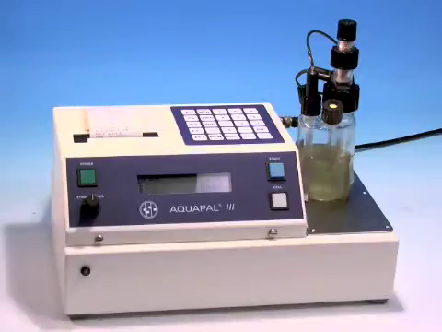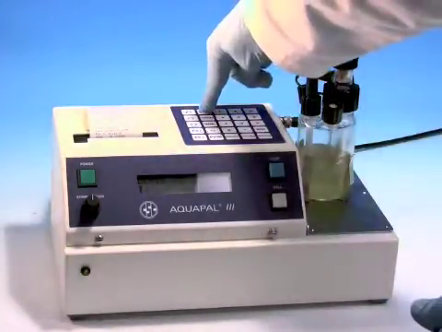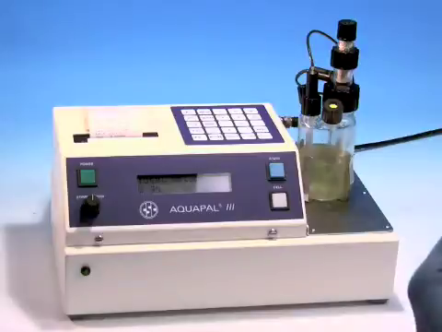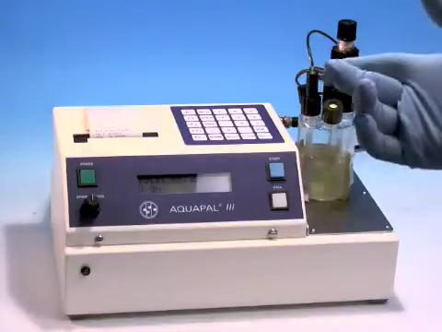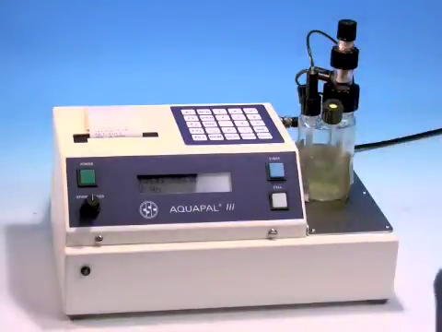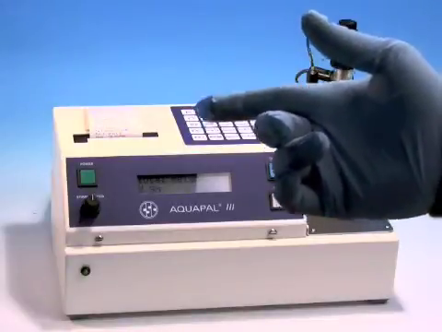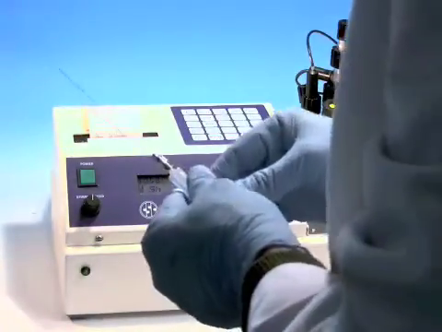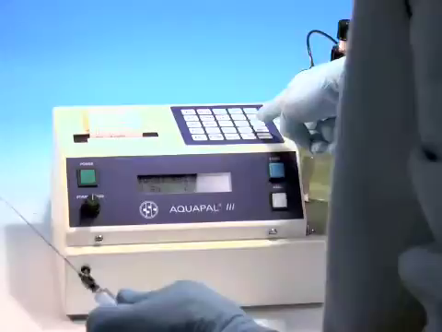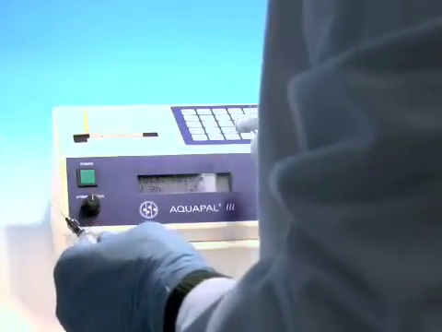Without further interruption, we're going to go ahead and start a test. It's very simple. We're going to select WW, which is what the Aquapal uses when we're running a test that uses weight for measuring the moisture. It's asking now for a total weight. The total weight that I have with the syringe and the sample on the balance right now is reading, so I'm going to take that syringe out.